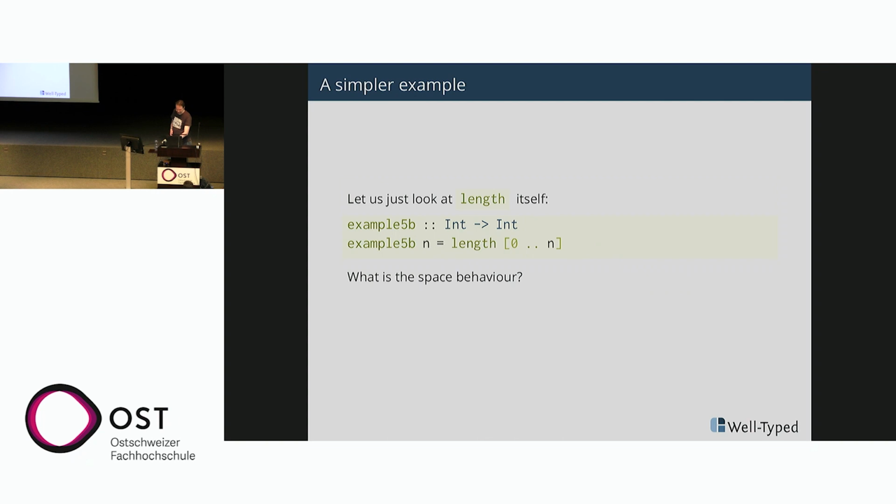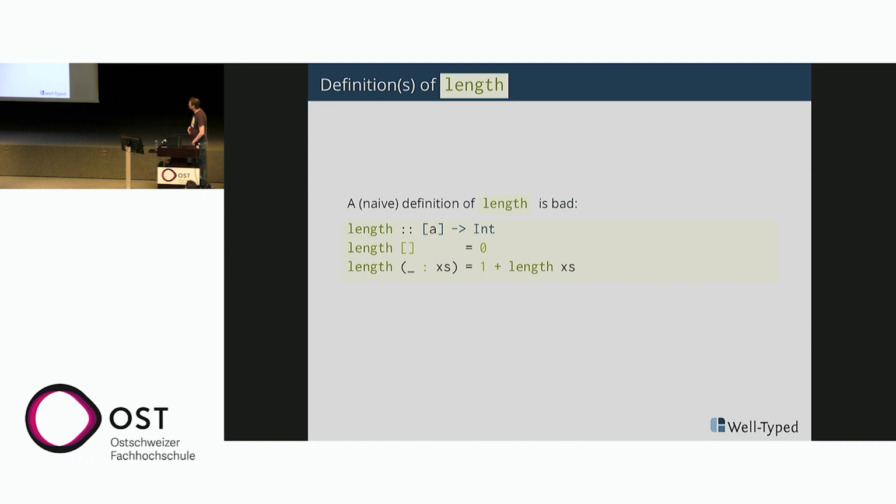Perhaps many of you have seen this before, but it is such an important point that it is probably worth reiterating. So let's look at different definitions of length, and I have to be relatively quick now because we are already near the end of the lecture. This definition of length is probably the one that somebody who has just learned Haskell would write, and I would be happy if somebody on the first day of Haskell would write it. Because why? It's very systematic. You do pattern matching on the list, you follow the structure of the list, you make a recursive call to the tail of the list, not being afraid of recursion. It's very straightforward, and unfortunately it doesn't work very well.